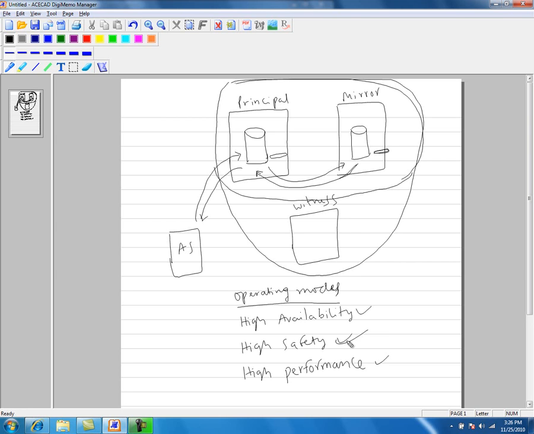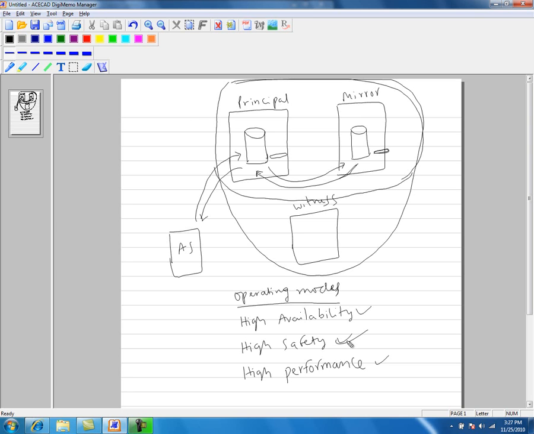If the principal server goes down, then the database is not available. You will still have the hot standby in the mirror server, but that will not come up. You have to do a manual failover, because you have to force the service on the mirror server to make the database available for the application server.